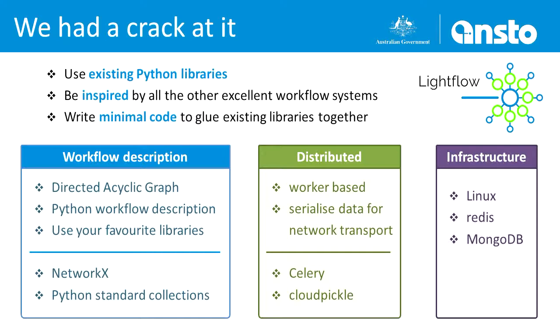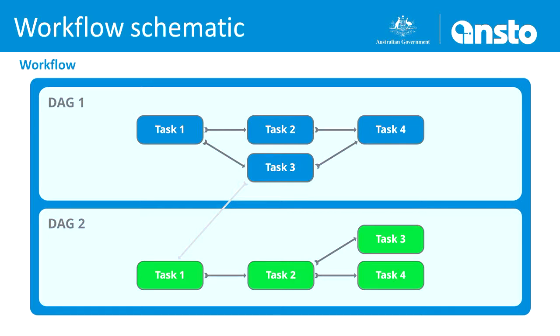Everything is underpinned by a simple infrastructure. We focus on Linux as our main platform. We use Redis as a broker for the worker-based scheme, and we use MongoDB as our central data store for the intermediate data that I mentioned earlier. And that's a high-level overview of how we describe it.